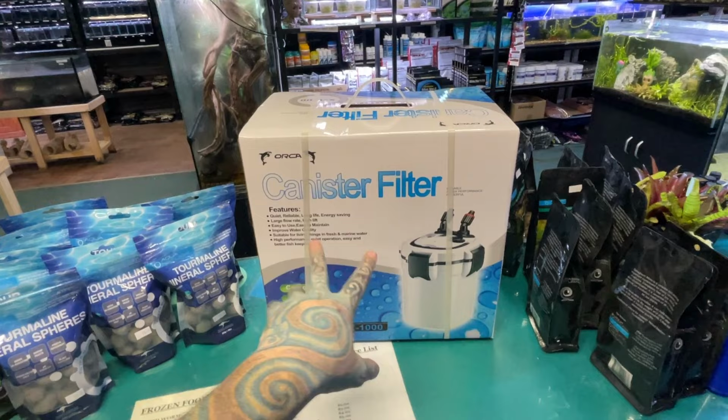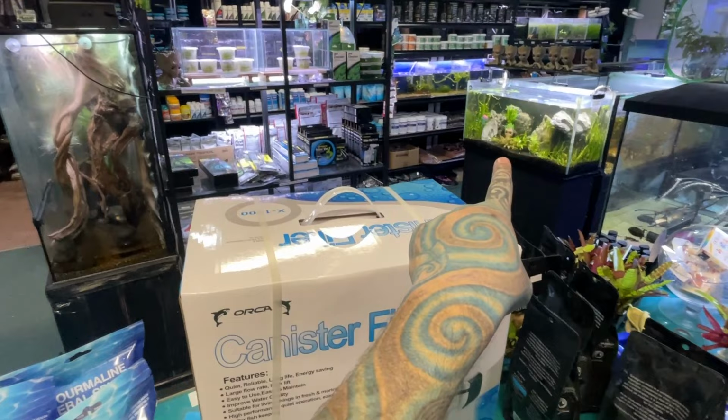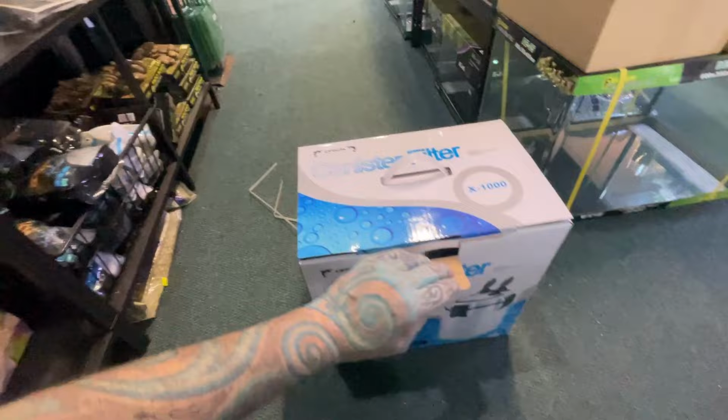We're going to open this box, which is an Orca canister filter, show you what parts and bits and pieces are in there, and then how to connect it to a tank like that one there. So let's open the box. And welcome to the floor. We have our box, we have our straps that have been removed.